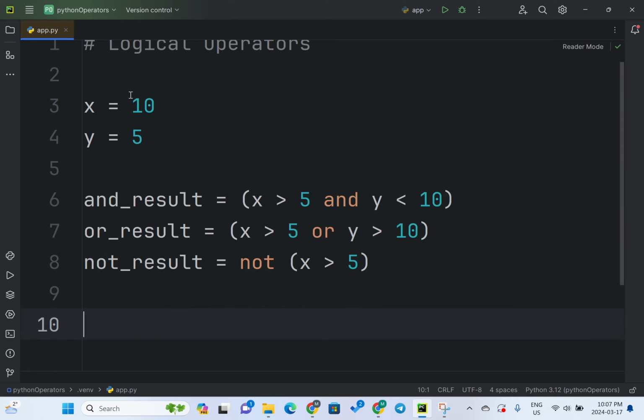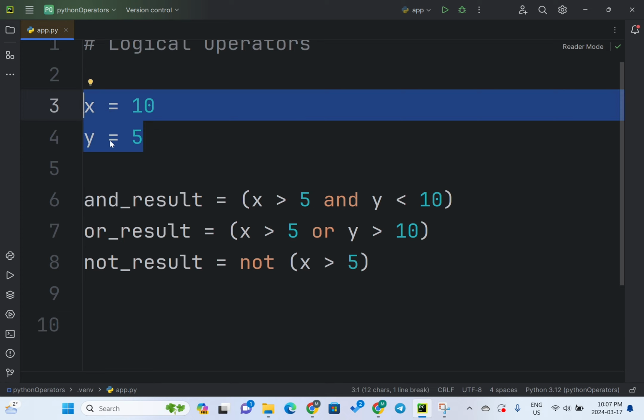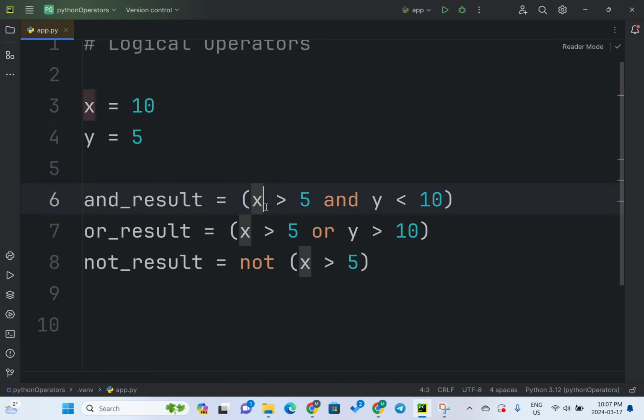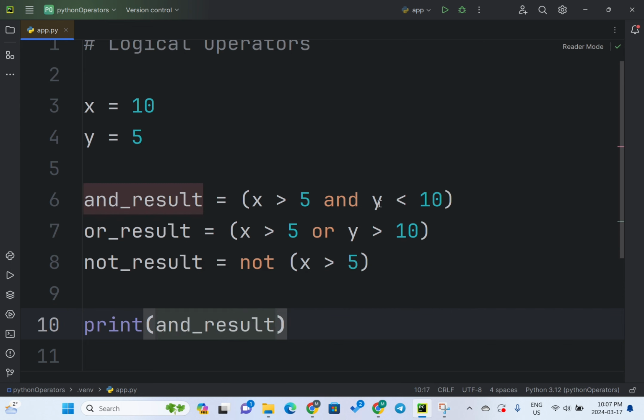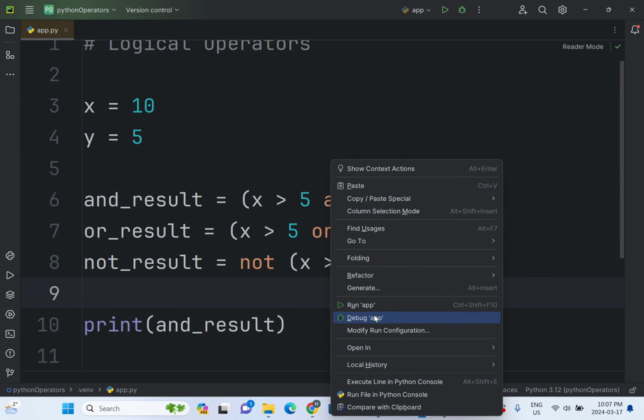So let's try to print this. As you can see, we have two variables, x and y, and here we're saying that x is greater than 5 and y is less than 10. Now if both of them are true, we're gonna get true if we print the result.